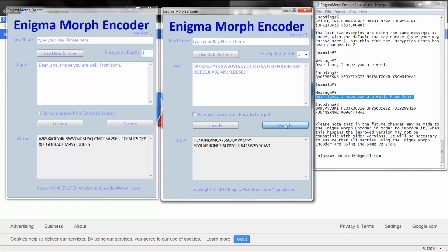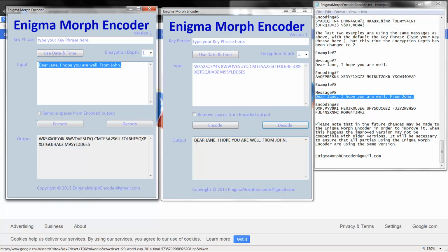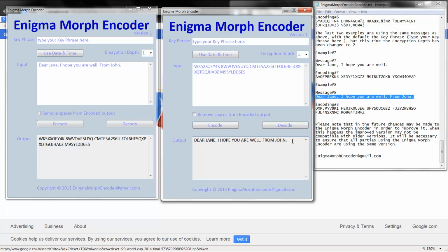So now we've corrected that, click decode, and it decodes it correctly. So the key phrase is case sensitive. All actual messages are turned to uppercase, and unfortunately that's unavoidable, but the key phrase is case sensitive.